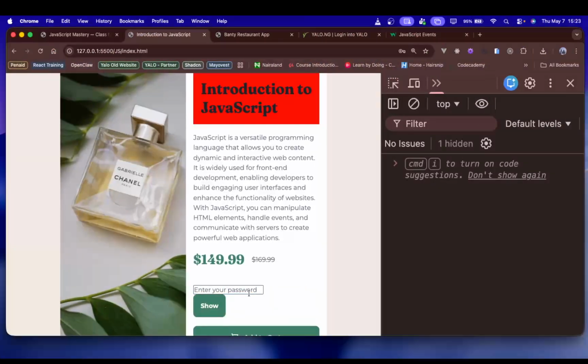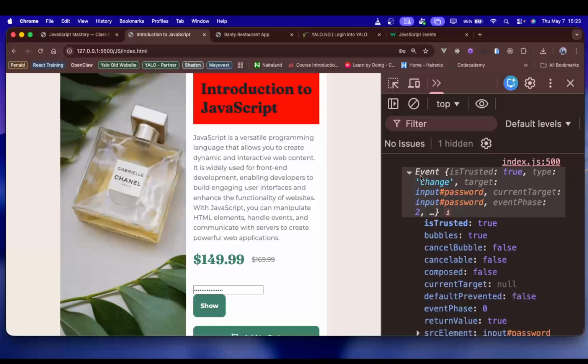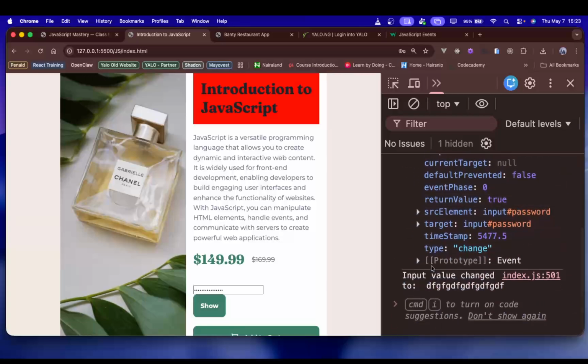So with change now, if I come here as I'm typing, as you can see, it will not give you until you leave. So now as you can see, the event that occurred, the name is just event, and the type will give you the type of event that occurred. As you can see, the type is change, which is something you already put in your code, so you don't need to be using type again, except if you are using a generic event. That's when you can be checking type.